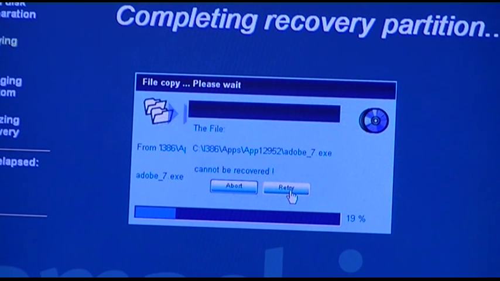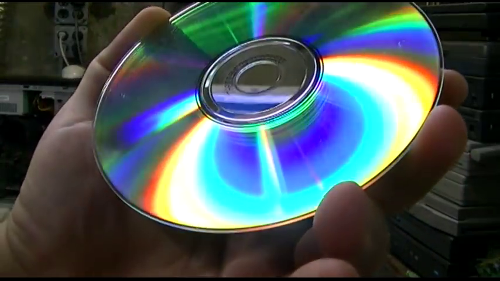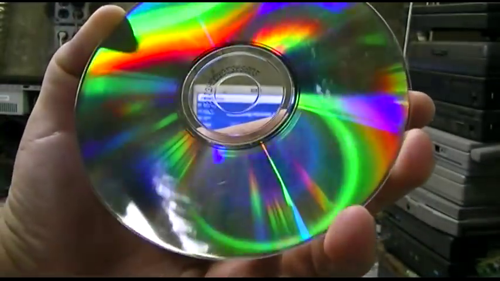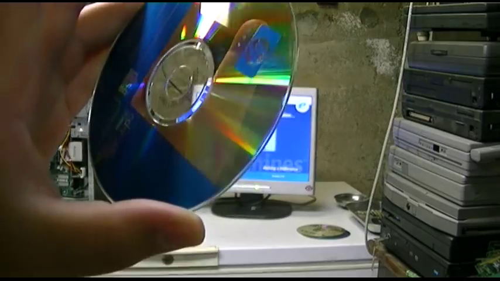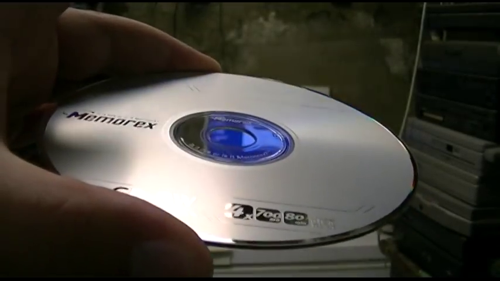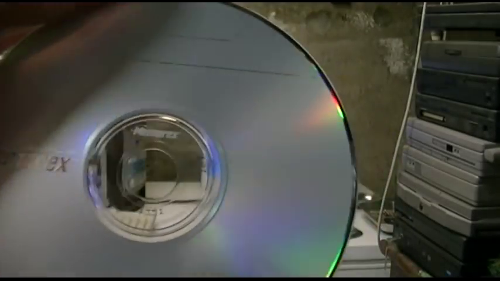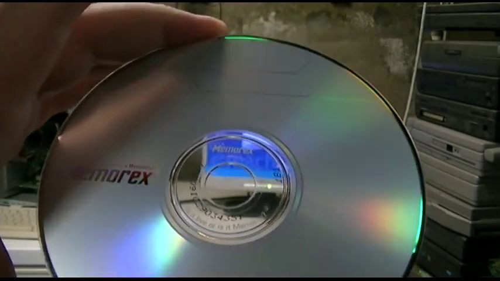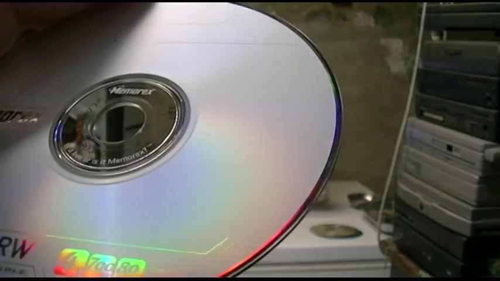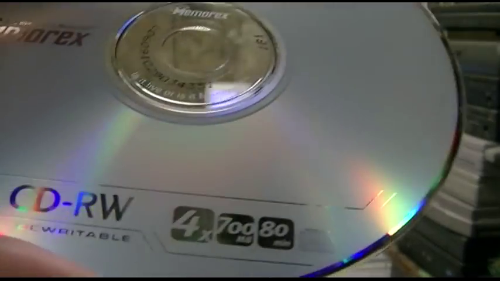All right, well, I did notice that for some reason, even though this disc was allegedly new in my new package, I don't know if the camera picks it up, but there's some dirt on it. And I just took it right out of the package and burned it, so I'll burn another one. Well, the next thing I grabbed was a CD-RW disc, because the only other two CD-Rs that were in the pack that I had open already were also dirty, which is really weird. They're kept sealed in there, so I don't know what that's about, but take a look.